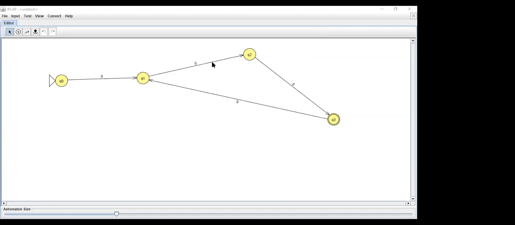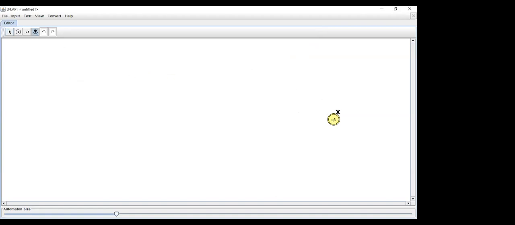Right. So like this, another design we can design. Now I'll take another problem like this. For example, 1, 0 to be a substring. I have to design a DFA to accept the string which contains 1, 0 as a substring.